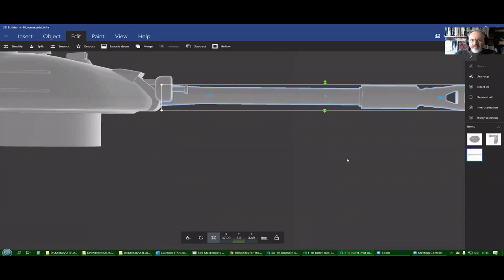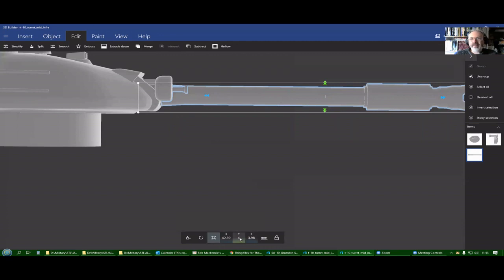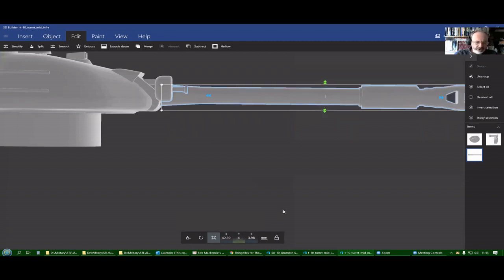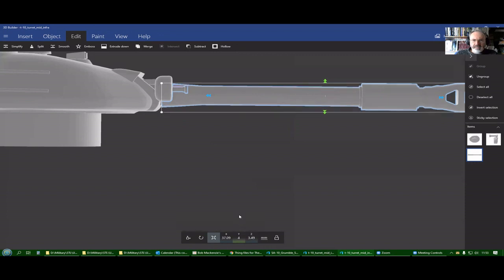So this down here is the constraint. If I've got the padlock locked, when I change something, the whole thing changes. So if I change that to 4, for example, it gets longer. We don't want the longer barrel, we just want it thicker. So that's no good. So we need to make sure the constraints are off. Undo the padlock. So I reckon if we make this, well, let's try 4 and see what it looks like.